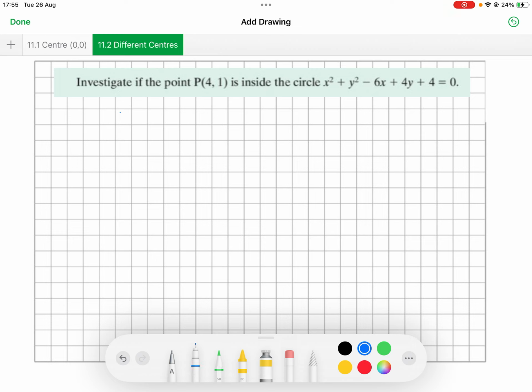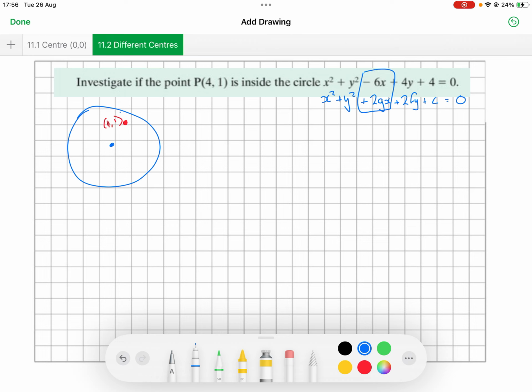So I have this circle, which I'm given the equation of. I don't know the centre and I don't know the radius, but I know I have this point (4, 1). And it's asking me to check and see if it's inside. I need more information about the circle. So if I go to my log tables, page 19, this is the multiplied out version of the circle formula or equation. So I'm going to write out the generalised form of the equation underneath, and that's in your log tables.